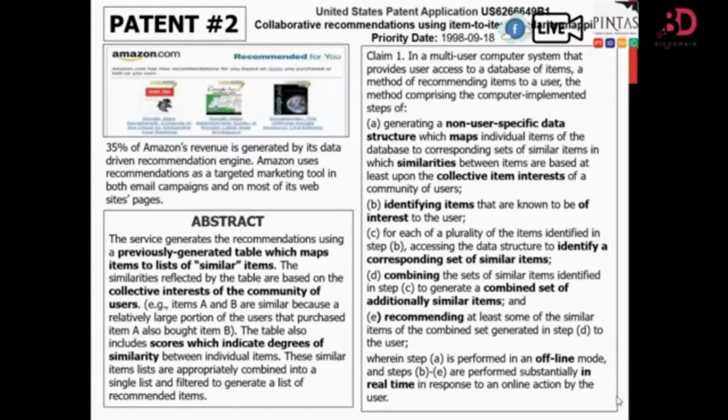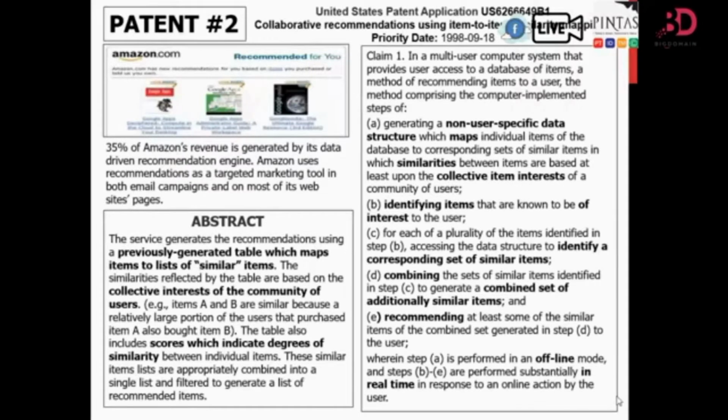So behind this recommendation solution, there's a certain logic, a certain set of steps. So I'm going to share with you what is owned by this patent, right? There is a combination of steps. So basically what Amazon does, if you read the claims, I don't know whether the claim is big enough on the screen, but I hope you can read it. If not, I can share some of the slides with people who want them.